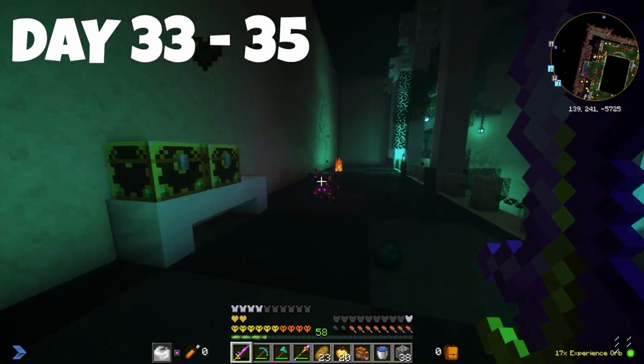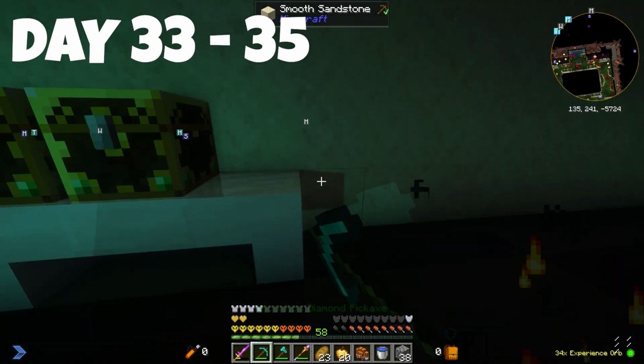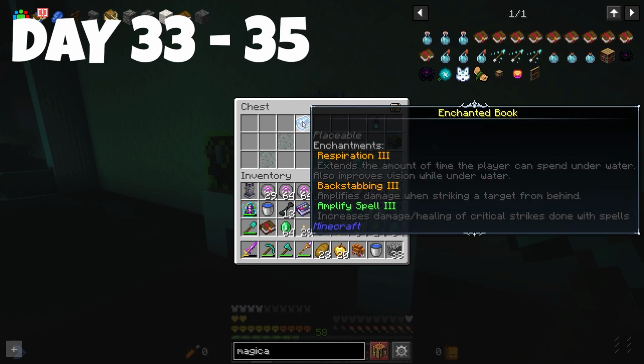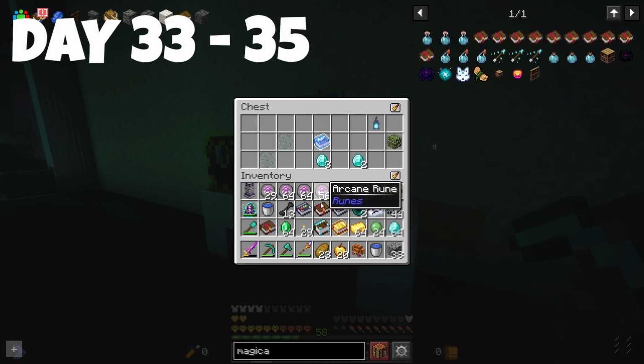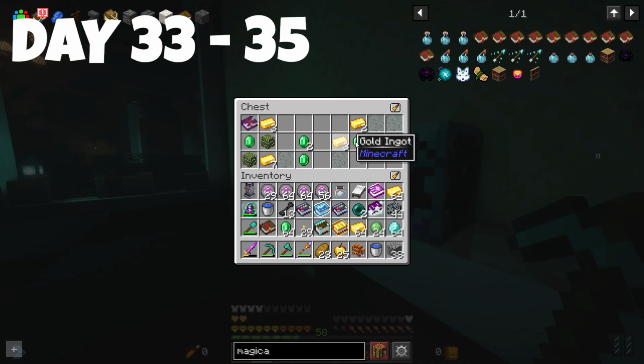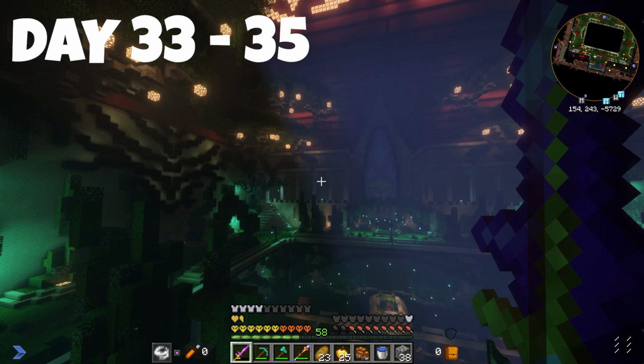After the spin and take this guy out, there was a double chest here. And we got ourselves a really good book with Amplify Spell 3. Increases the critical strikes and damage done with our spells. We also got loads of golden apples and stuff. And another Feather Falling 4 book, so we'll grab that as well.